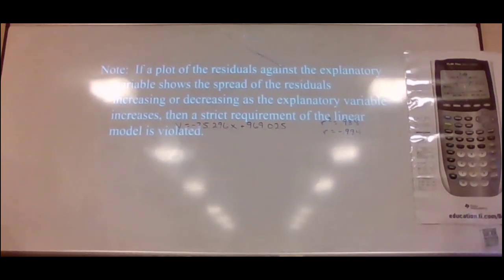And if you remember what we need to do, the first part is all going to stay the same. The type should be scatter plot. The X list should be L1, but if you look at that next direction, what we're going to change is the Y list is not going to be L2 anymore. Okay?